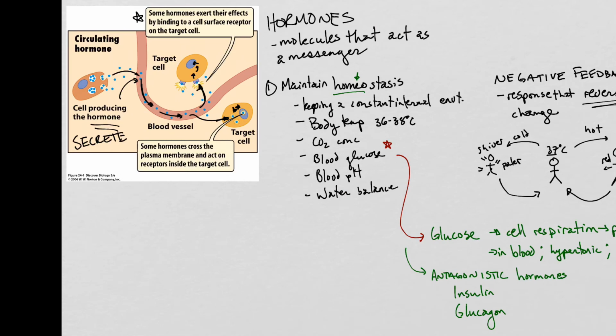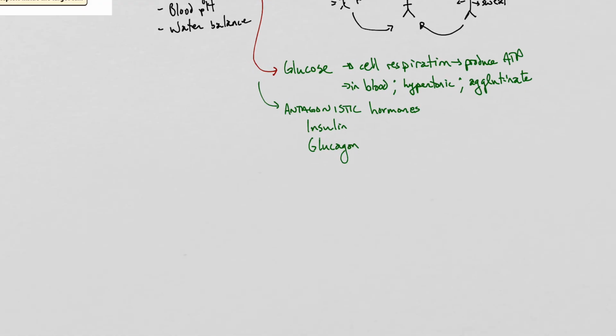Okay. Now, hormones, remember, get secreted from a cell that produces it. And the cells that make these hormones are both found in the pancreas. The cells that make the insulin are called beta cells. These are in the pancreas, specifically in an area called the islets of Langerhans. And glucagon is made in alpha cells, also in the pancreas. Now, if you flip back to your digestive system notes, you'll see that one of the things the liver does is it takes extra glucose out of the blood. And so that's going to come into play in this particular case.